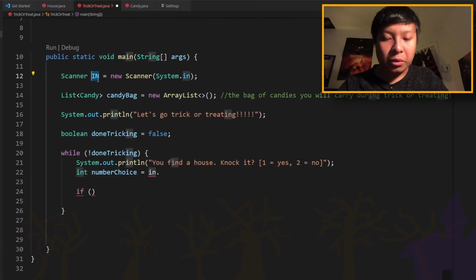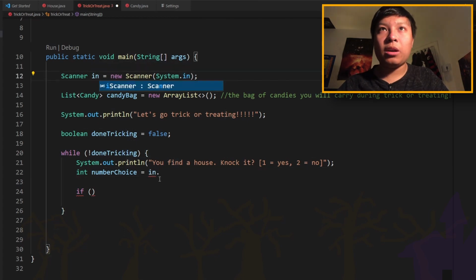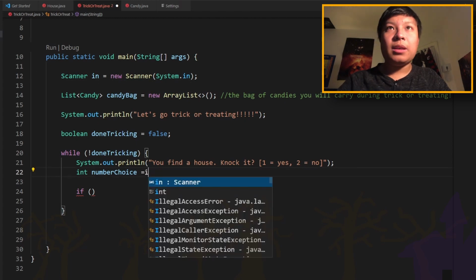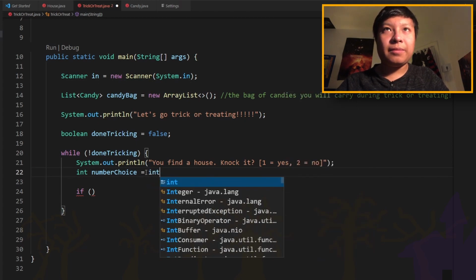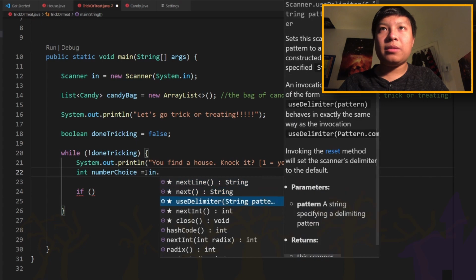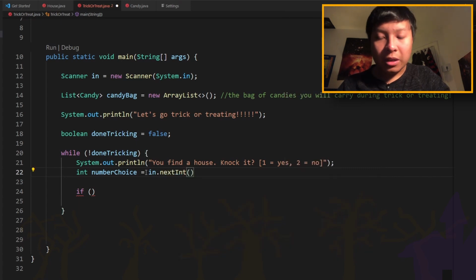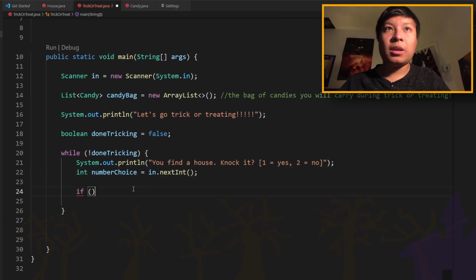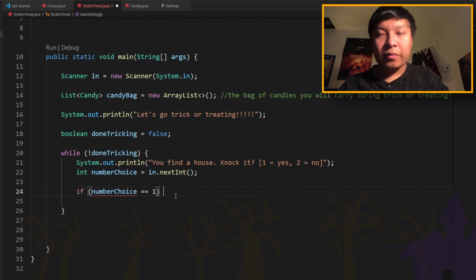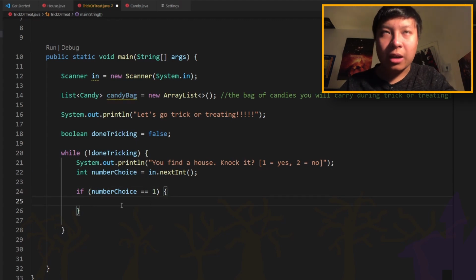Why did I put it in caps? I don't know why. Probably forgot. And I'll do nextInt to get the next integer from the user. And I'll do if choice equals 1, because we check exactly if it's equal to 1, or else you'll pass.